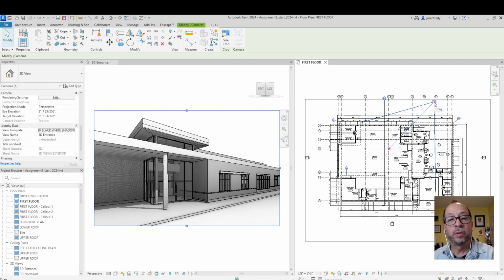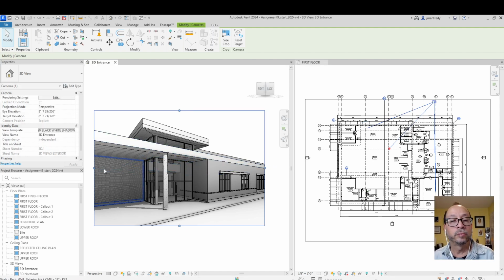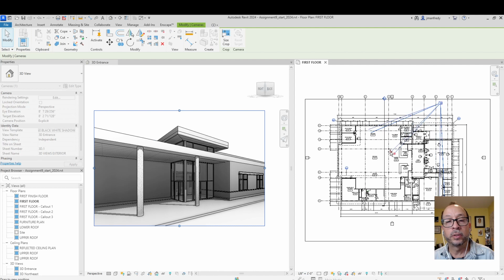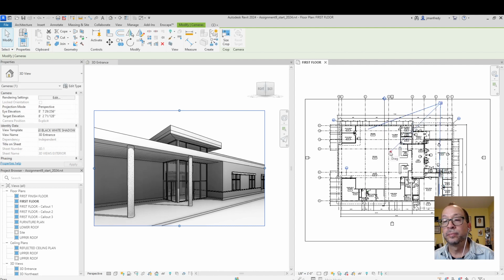This is getting very distorted because on the edges here, they're getting extremely distorted. So I'm gonna pull this box closer. But again, I can just make this change here quickly. I can grab the target, move the target, look at different stuff. And now it fits inside the box. This is the box that fits on my sheet. So now it fits. I can also go into here and make sure the eye level is right.